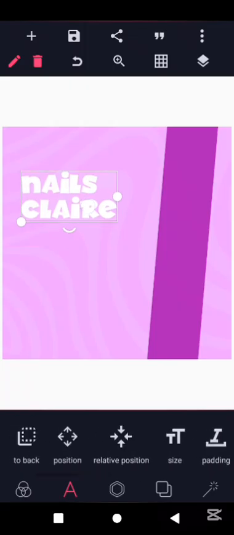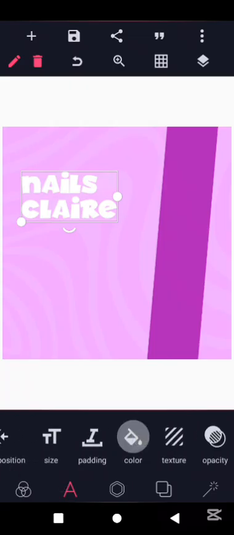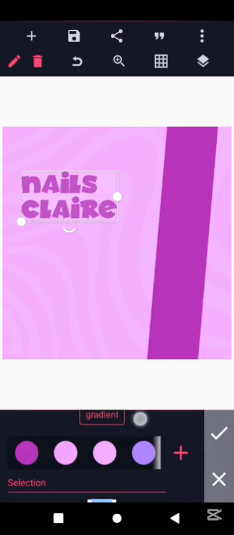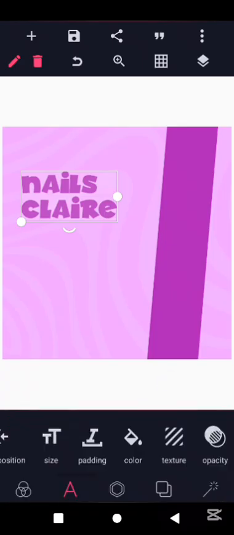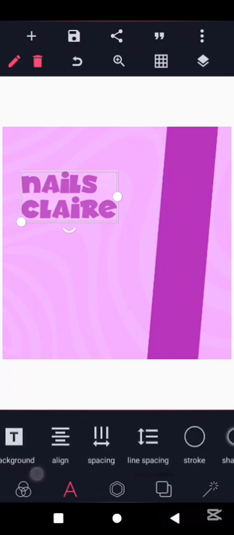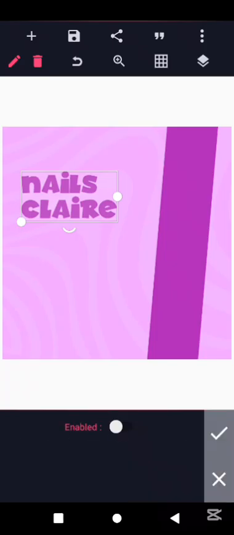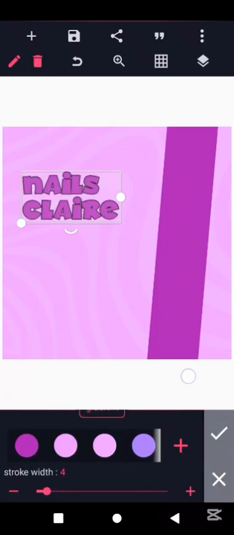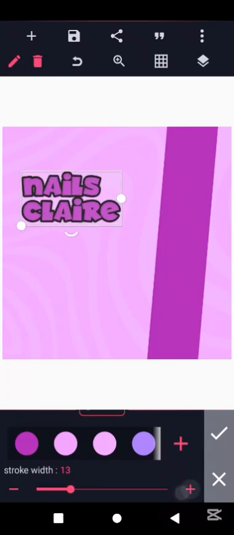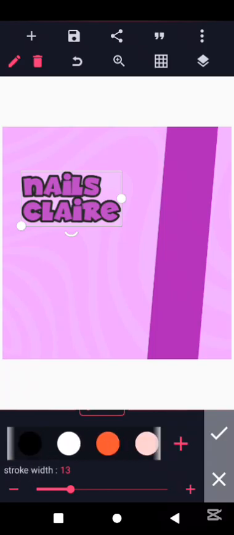So we'll be changing the color. Changing the color to this color, and then we'll enable our stroke. Scroll down and where you see stroke, click on stroke and enable. So we are going to increase the stroke, and we'll put the stroke color as white.